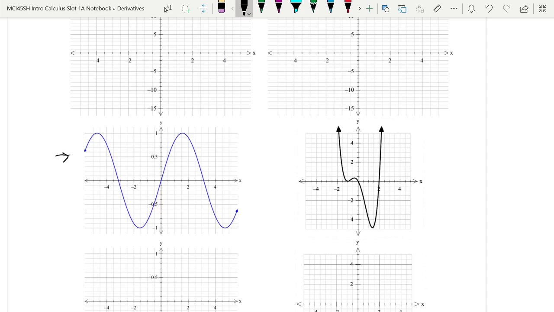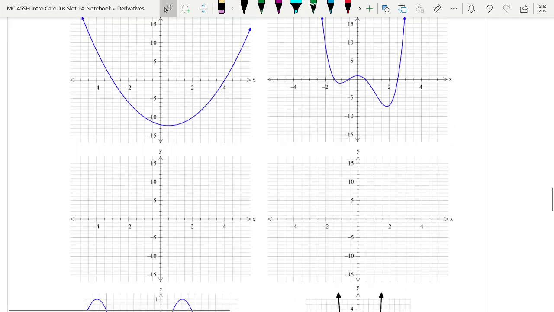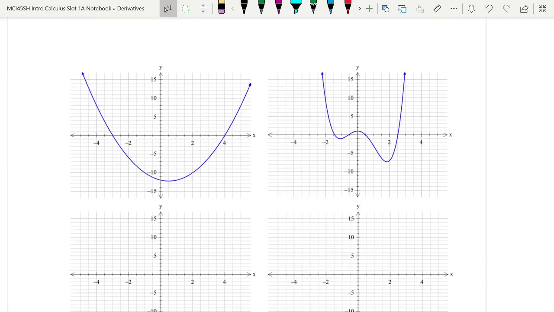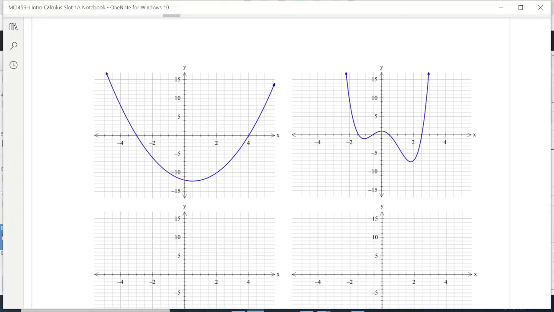So feel free to give these a try. I'll scan my pictures of them and post them. And of course, you could disagree with my drawings a little bit. I don't have the original equations that made these, so I can't just put them through Desmos. I could estimate them, I guess. And then, like I did on that last example. But there we go. That's graphing and trying to come up with the basic shape in a sketch form of the derivatives of functions. Okay, so let me stop my video.